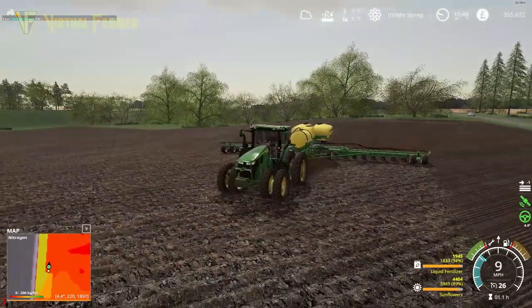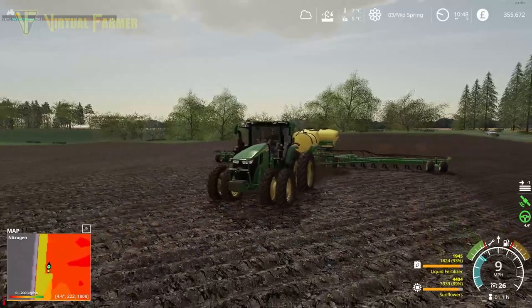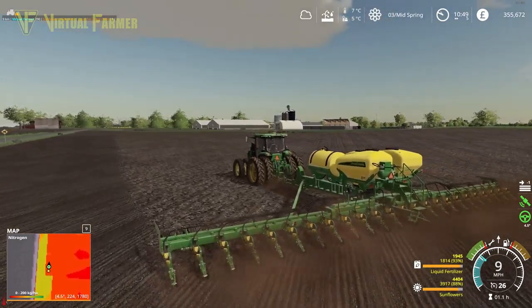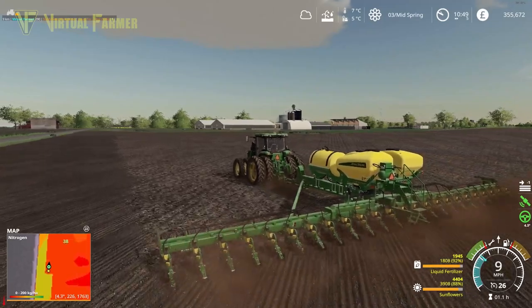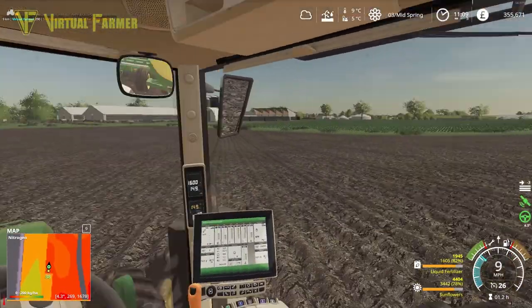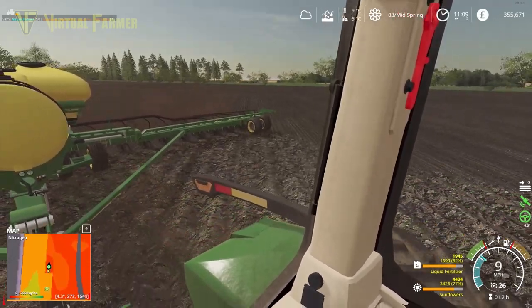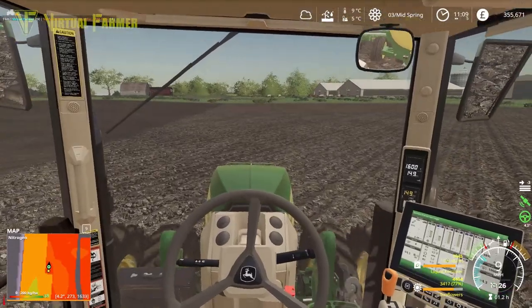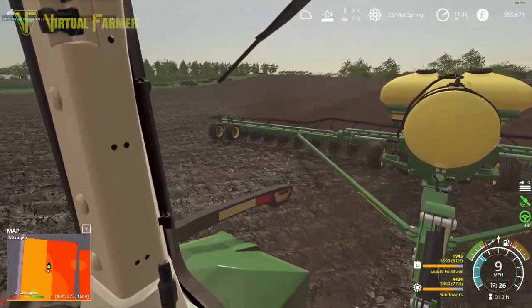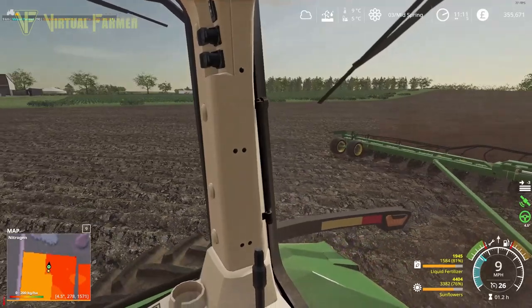Give ourselves a little bit of space, down we go. We're not using the sunflowers that fast — we're down by about 10 percent. Liquid fertilizer is not going down very quickly at all. Very much expecting that we are going to get most of the way through this field on what we've got on this seeder, and I'm quite happy — this planter is really good, it is doing the job we want it to. We didn't need anywhere near 7,000 liters of liquid fertilizer to do this field. Halfway through the field and we've only used 22 percent of our sunflowers — that is really good news.